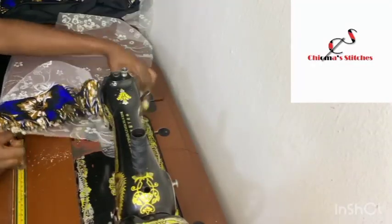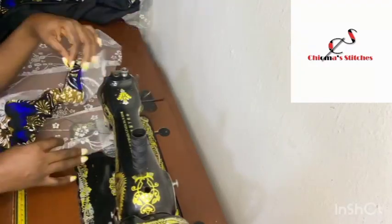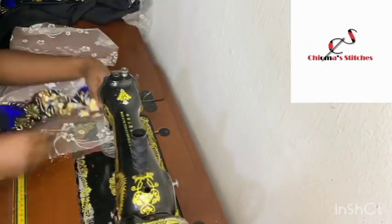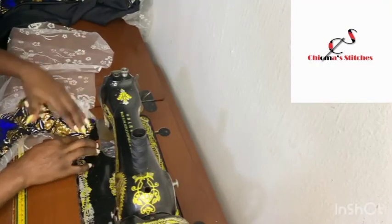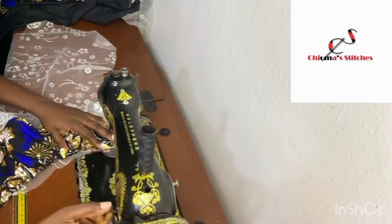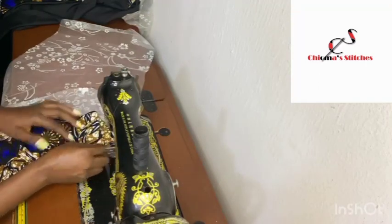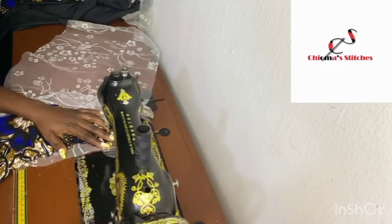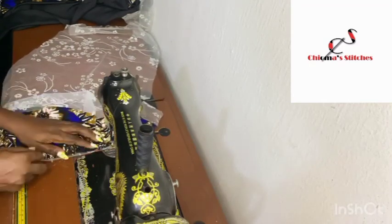Alright, so here I have pinned it middle to middle. I pinned the main fabric and the top sleeve fabric middle to middle, and I've gathered the Ankara part. So now I'm going to be matching it here so I can sew them together to make it one piece. And as you are working, please do spread out these gathers all around, so that everywhere will be evenly gathered.